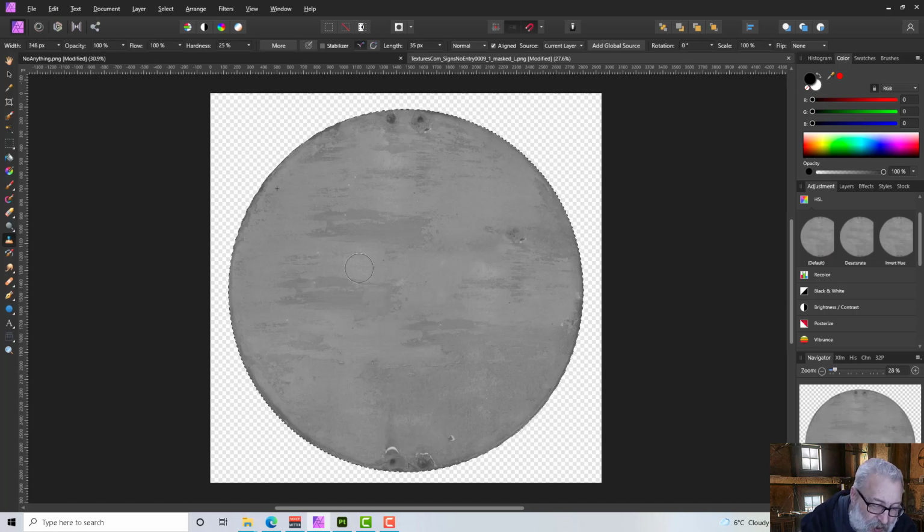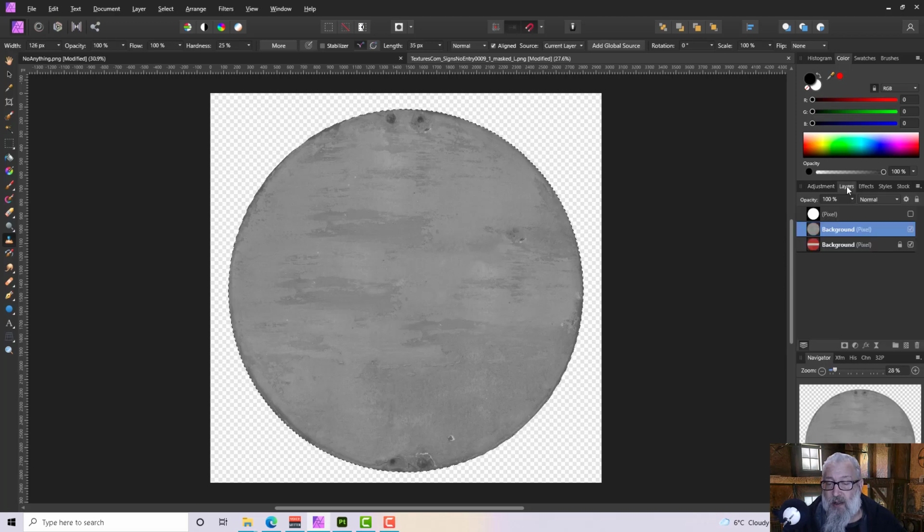I'm a little bit bothered about that little white thing, so I'm going to take my brush down a little bit and just paint that out. I won't change my source for that one, so Alt click, that's closer. Okay, so that's our height, so let's label that.